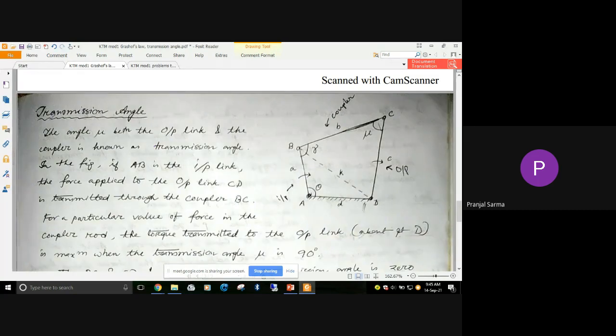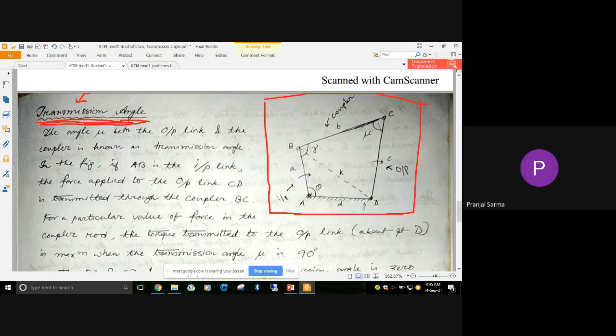Don't worry. So now there is one very important angle known as the transmission angle, and from the name itself, you can very easily understand that this angle is somehow related to the motion transmission. Now what is this transmission angle? Suppose we consider once again this particular figure, which is showing a planar four-bar mechanism. It will have some input link, that means where we have to give the motion. Then, based on the structure and the type of joint and the different motion it is allowing, the motion will be transferred from the input to the output link.